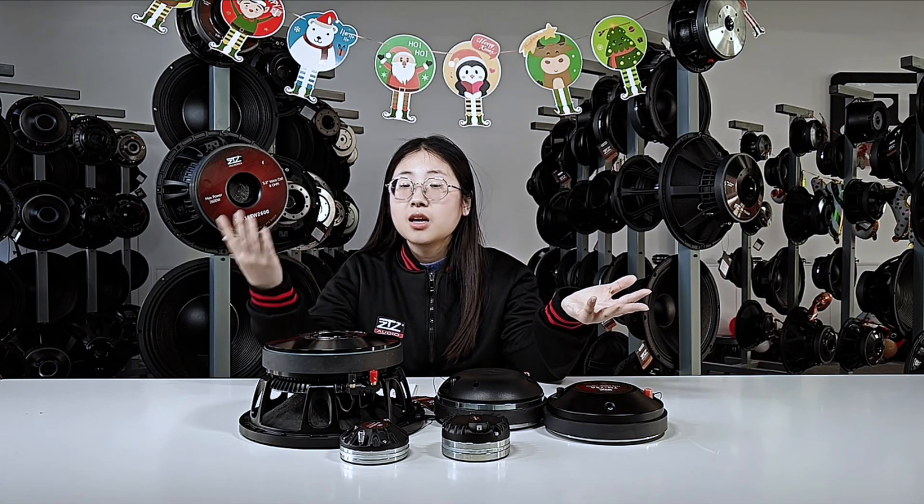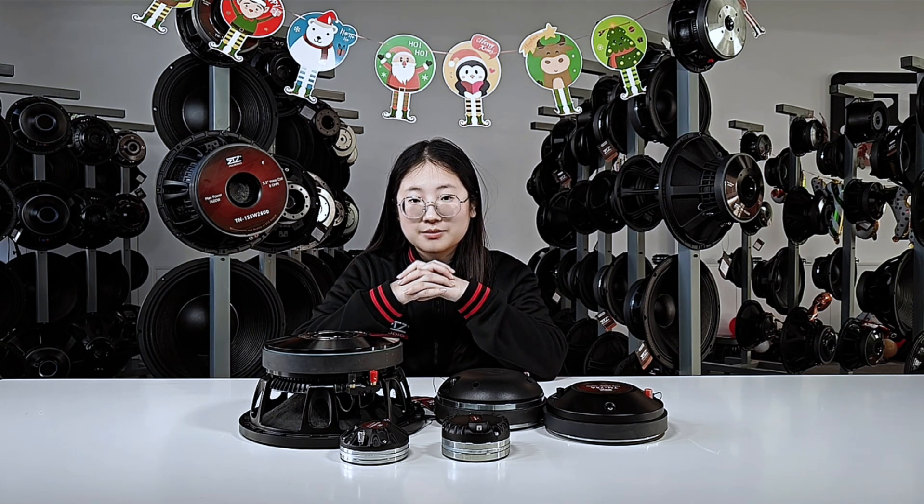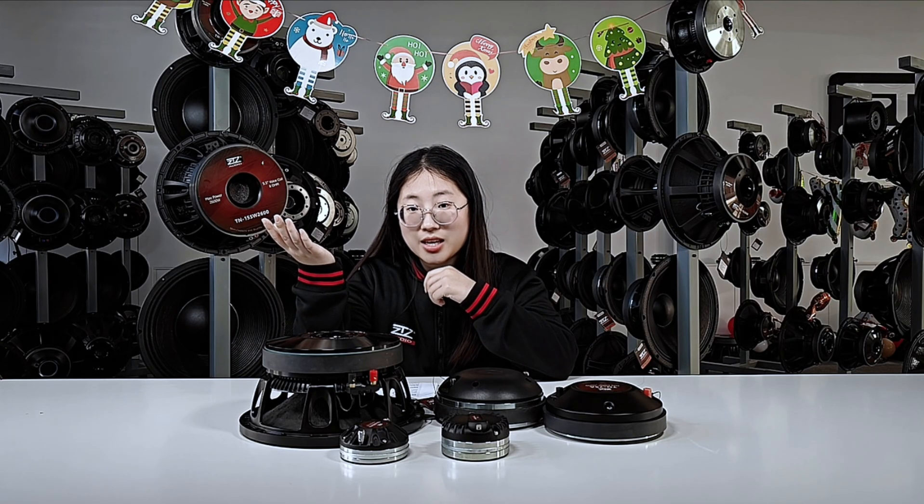So firstly, let's talk about the differences between the ferrite magnet and the neodymium magnet. They have four differences. The first part is about appearances. Just like I mentioned, the ferrite magnet is one of the more common magnetic materials — it has no metallic luster and is usually not galvanized, so it looks matte black. But the neodymium is typically coated with zinc, so it looks very shiny.